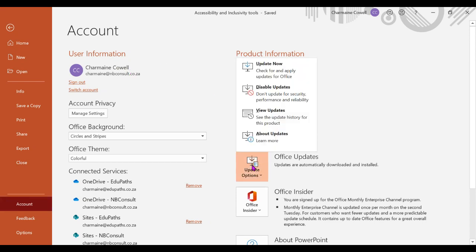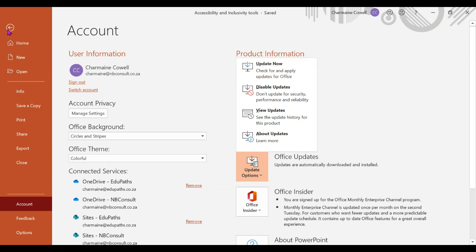And then you're going to navigate over to the update options and go to Update Now. With big organizations, it's very common that the IT admins organize the updates. So if it tells you that you can't upload the updates, then you're going to have to log a ticket with the IT admins to ask them please to push the latest Office 365 updates to you. Otherwise, if it allows you to, it'll make you close all your apps on your computer, and it will update all of your apps. I only have to do this on one of the apps. So I don't have to go into Word and Excel and OneNote and go to File and Account and Update Now. If I update it in any app, it will do the updates on all of the apps.